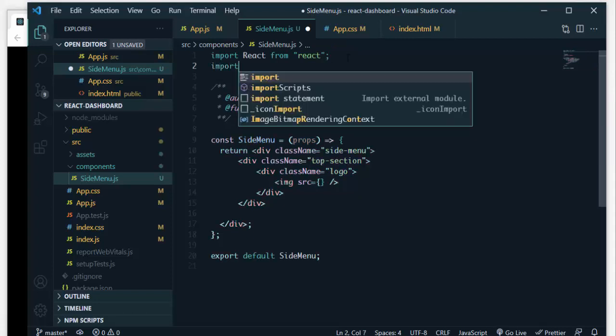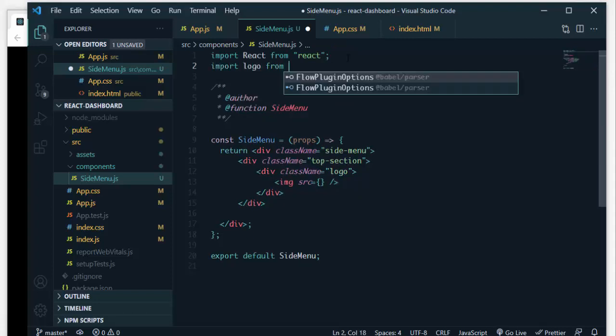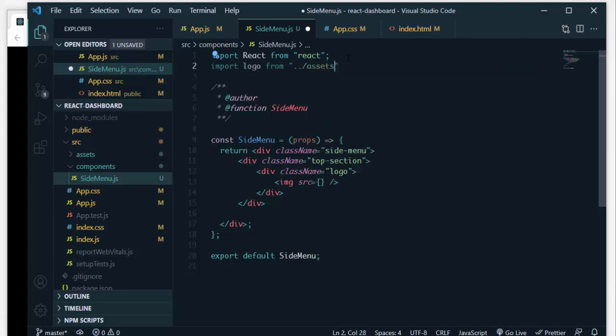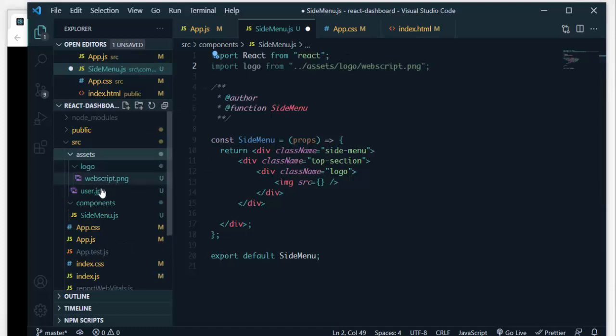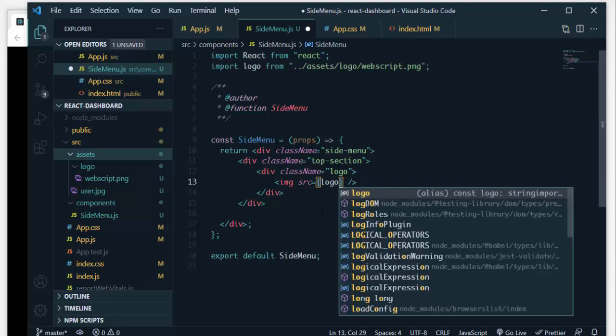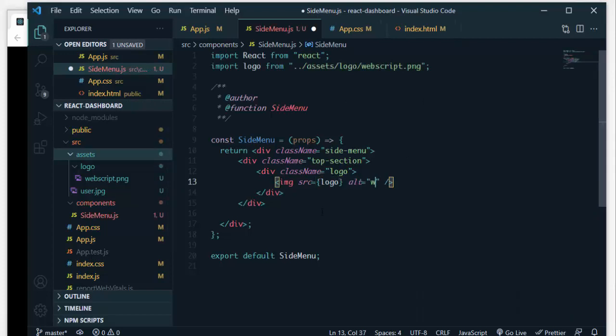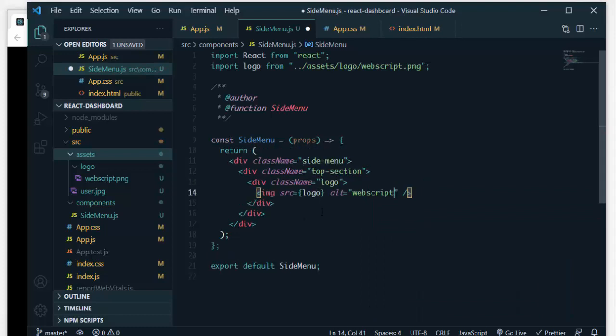So we'll just import logo from our assets folder, and there is our assets folder logo, and it's nothing but webscript.png. Okay, let's verify that, logo webscript.png. Now let's put our logo over here. So we'll say logo, and alt is going to be web script.